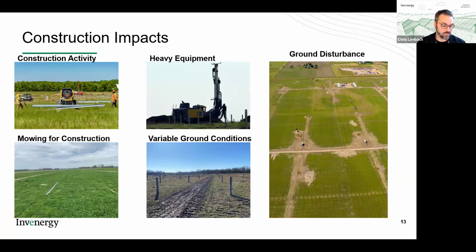Then, once construction starts, there's going to be construction activities everywhere. Every square foot's going to get touched by equipment, staff, vehicles, materials, whatever it is. So there's going to be construction activity, and it's going to impact your vegetation. There's going to be mowing that needs to support construction. So, for example, once the piles are staged, the contractor needs to mow really low so they can see the piles on the ground. They're going to be mowing shorter than what's probably desirable for the vegetation you're trying to establish.